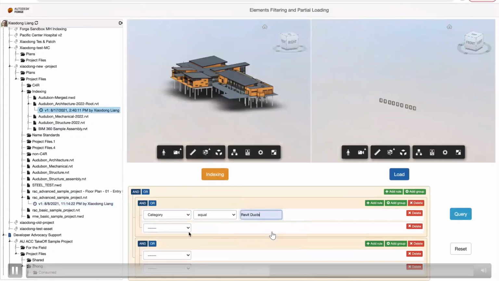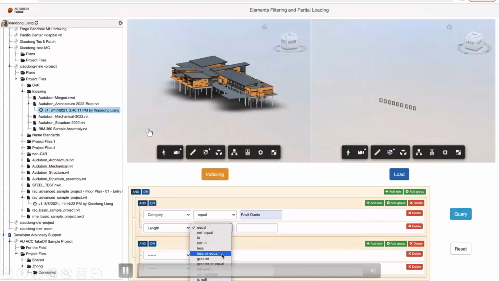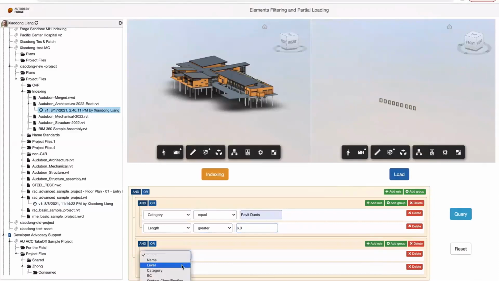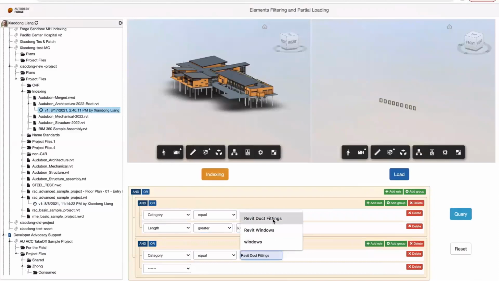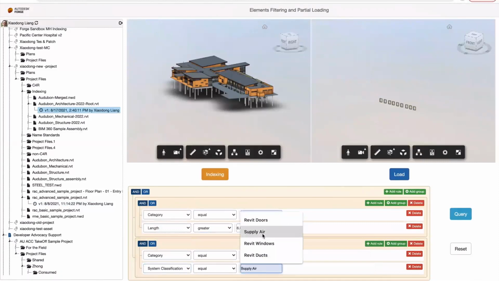So now adding Revit ducts, and then length is greater than a certain amount, 6.0, and then adding another filter, Revit duct fitting and supply type with supply air, and then query.